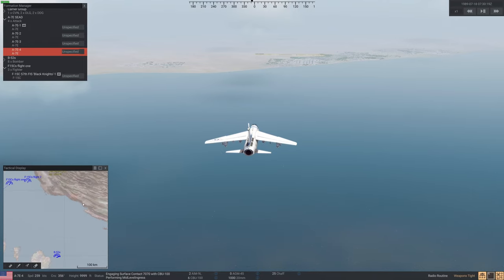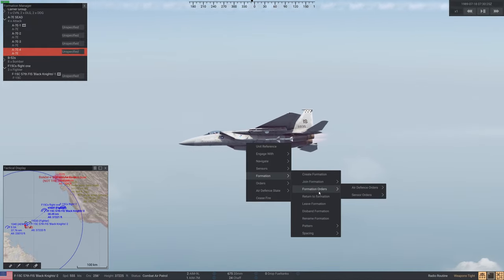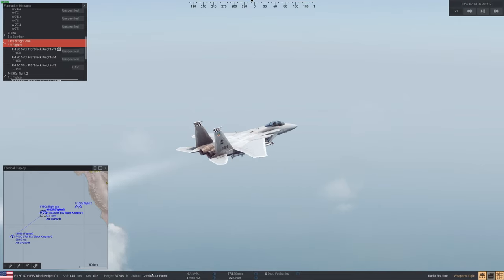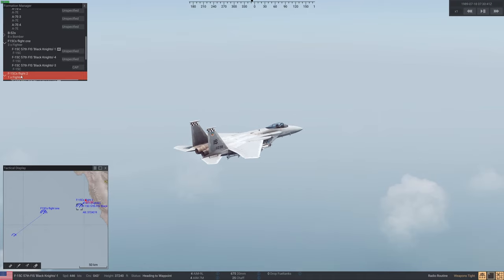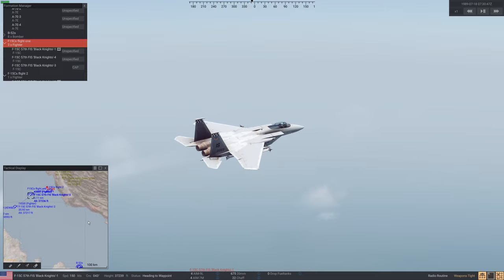Nothing else is coming from here. Not yet. Oh my guy, you go back to formation. Returning to formation. Contact faded. F-15's flight 1, loiter. They're loitering. Flight 2, loiter, my guys. Roger, okay. Loiter. And flight 2, you stay around there. Flight 1, you stay around here. Roger. Turn.